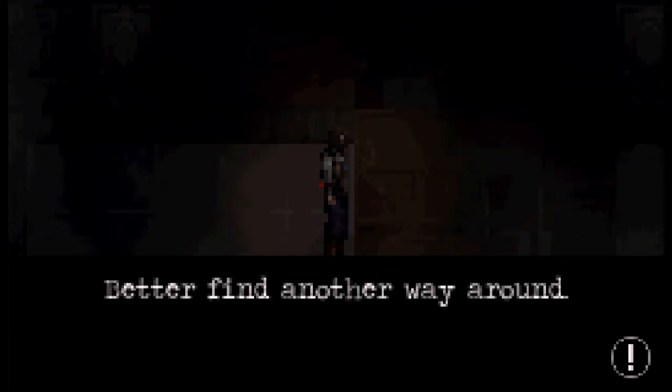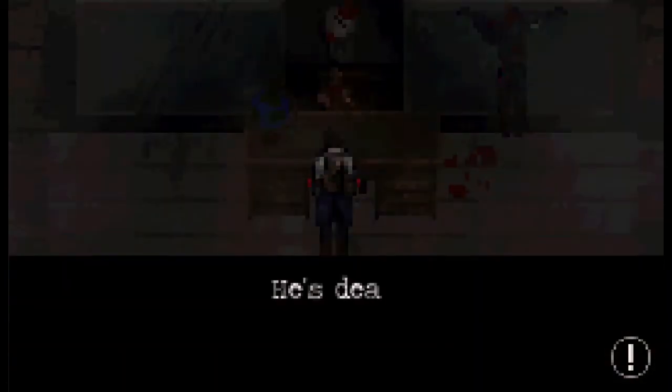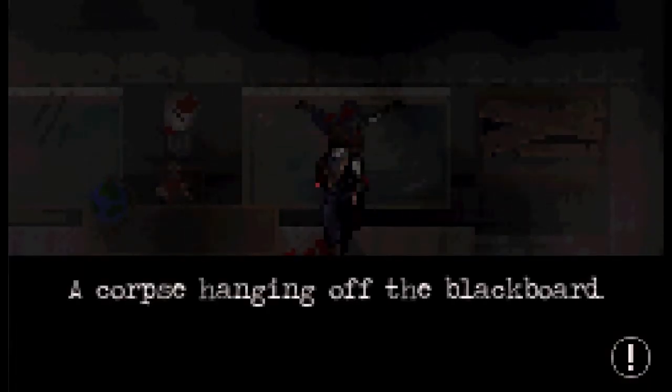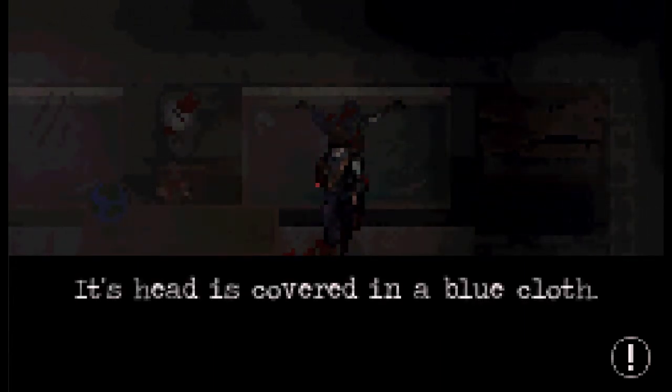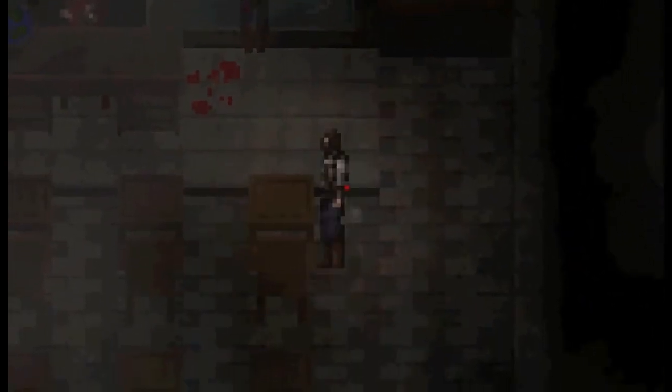Grates are blocking the way. Better find another way around. He's dead. Probably a teacher. I mean, probably. This is a weird setup for a school. A corpse hanging off the blackboard. Its head is covered in blue cloth. Why is it here? You can ask the same thing about the teacher. I don't know.